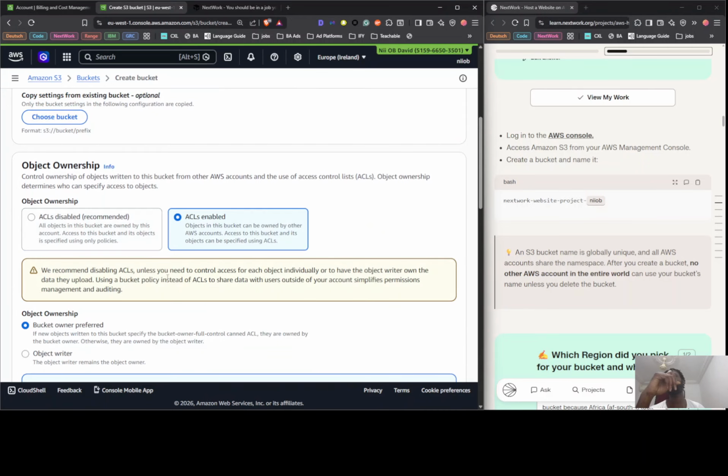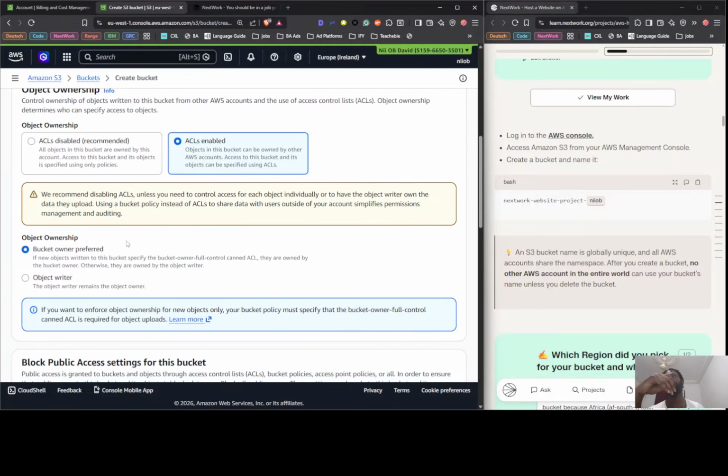Then we'll enable ACLs because we want each object to have access control individually, as compared to the bucket policy. We'll target the bucket policy as well in the end.